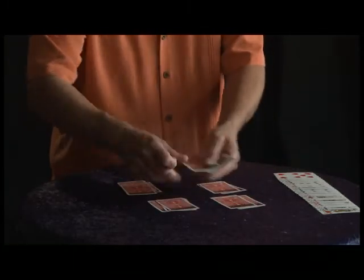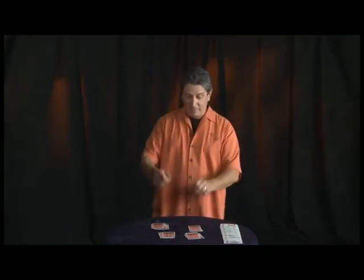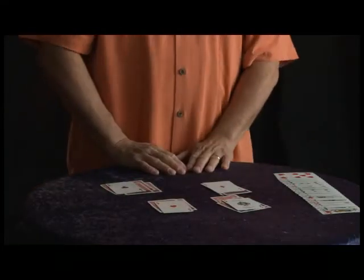Now remember, it doesn't matter how much the cards were shuffled or cut. You said stop anywhere you wanted. I just made 4 piles of cards with the cards you decided to use. A little bit of magic. You turn over the top card of each pile, and voila, the 4 aces.